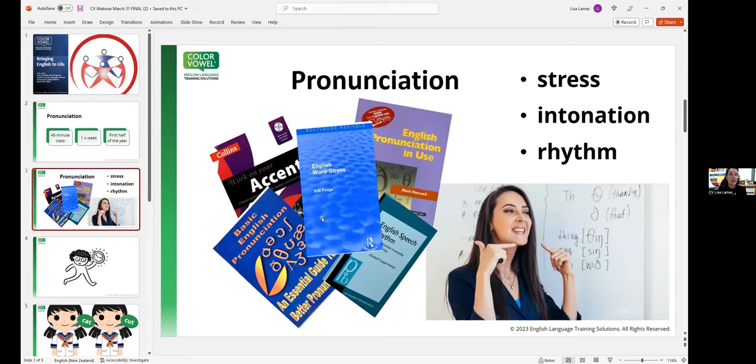Pronunciation, what I mean when I say pronunciation, is stress, intonation, rhythm, all that stuff just comes under our term pronunciation. Our course was put together from lots of different textbooks. And this picture here, I just grabbed off Google Images. But it could have been any one of us here at Southern Cross Language Institute. So here we were at the front of the class, and we had the IPA in the background, phonetic symbols scrawled all over the board.